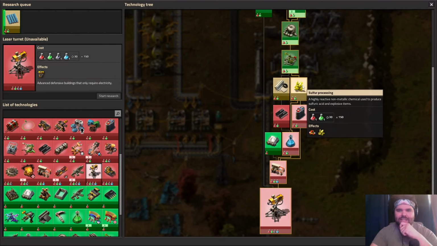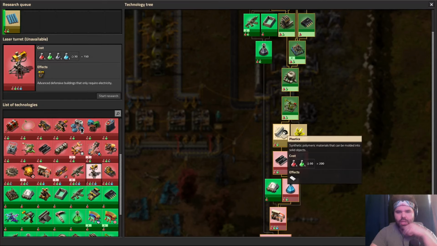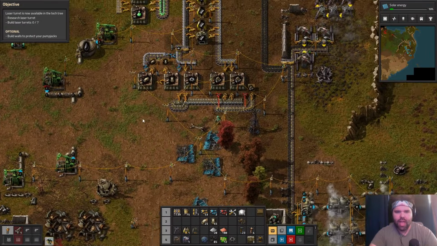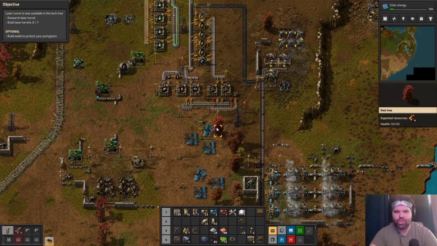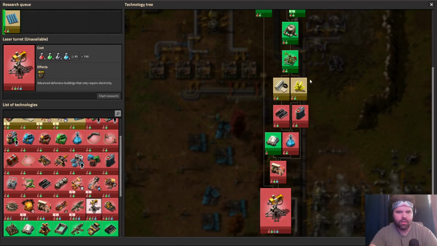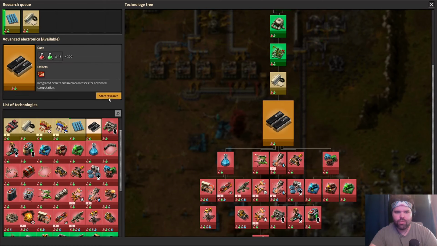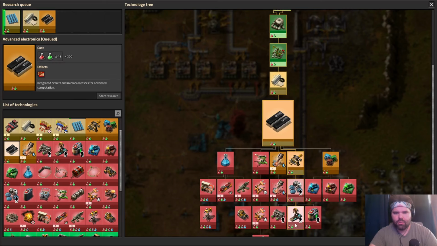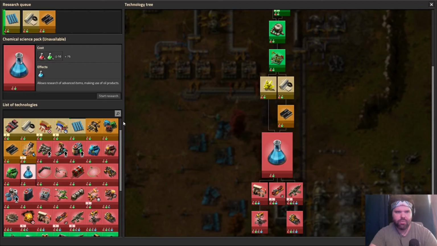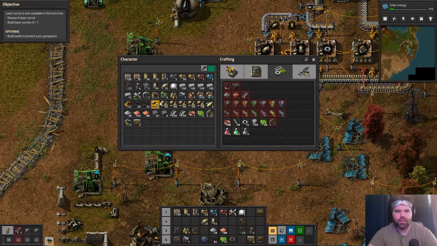Oh, we do. We need plastic. We need sulfur. We need red circuits. Wow, we actually need a lot. Okay. So because we're going to need plastics, let's think. We've got plenty of oil here. I don't think we're actually going to need to do much to get this up and running. Let's just work our way backwards from the laser turret. We'll go plastics into red circuits into chemical science, and then go from there. So we got a long ways to go, but we will get started right now.